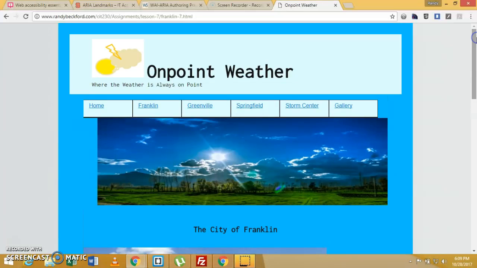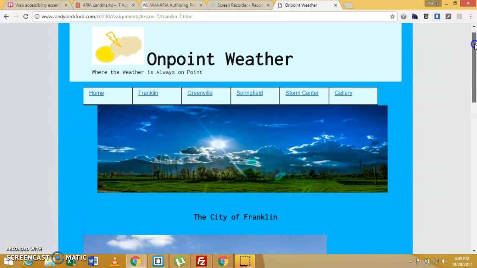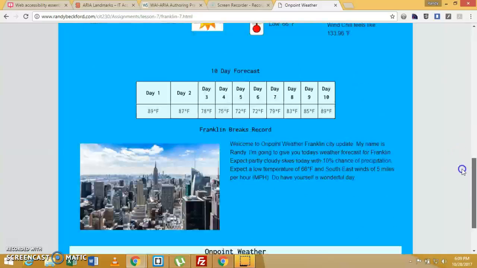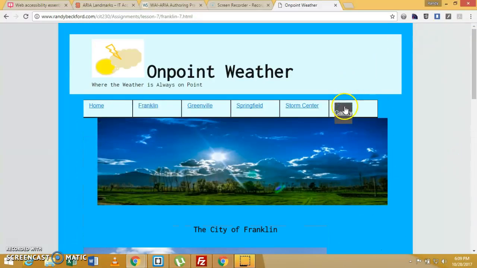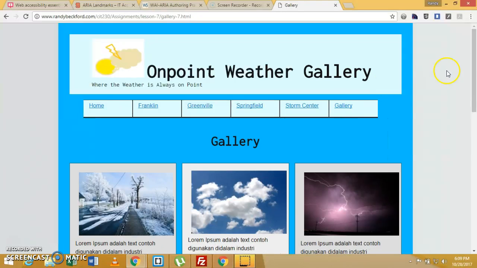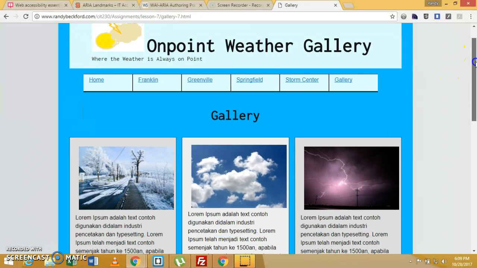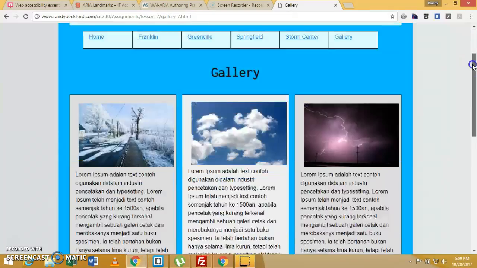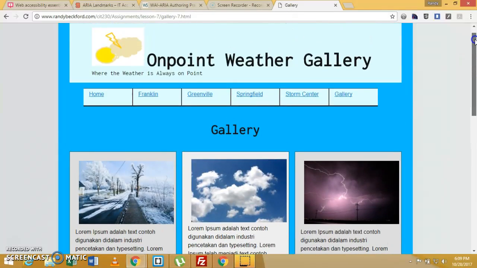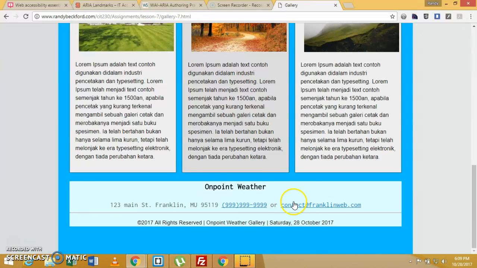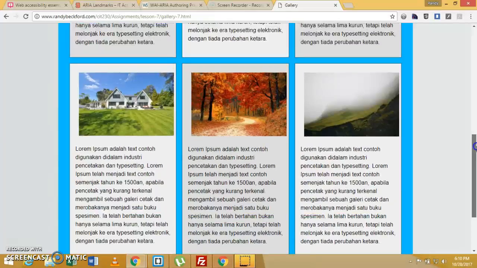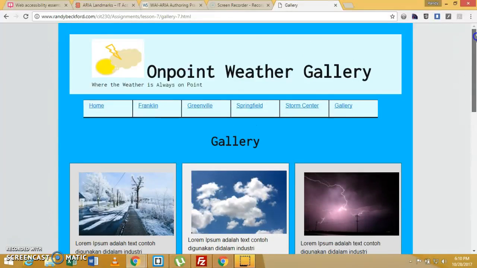As you can see, I try to make my website consistent in the sense that it has the same outline. So let's go over to my gallery page. See, it is still consistent. Same header, same navigation bar there. Same aside element and same footer right there. So that's pretty much what I understand from it, that it needs to be consistent for the user.